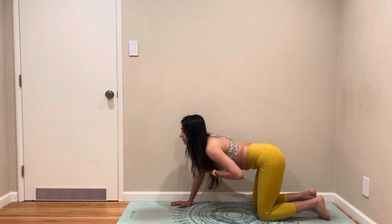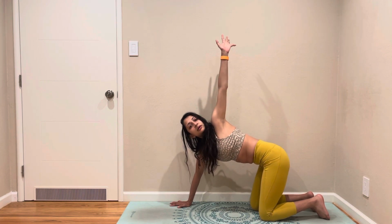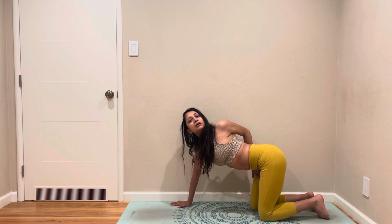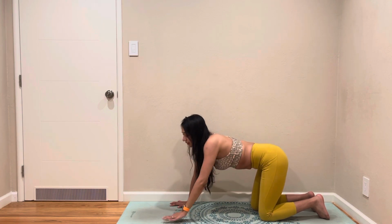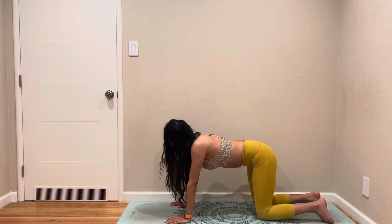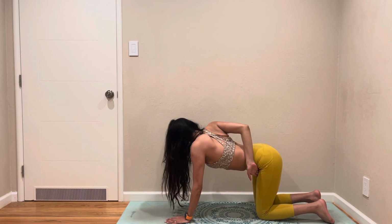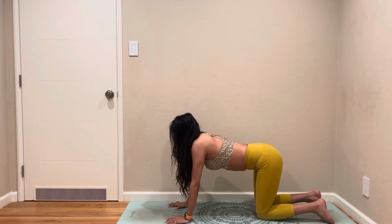Let's open our sides. Open one side and stay here for a little bit. Maybe you can take it to a bind. It's a pretty intense stretch on your waist. I'm not saying I love it, but I can feel it work, so I think I should like it. Alright. Coming back, let's open the other side and then take it to a bind. Come back.